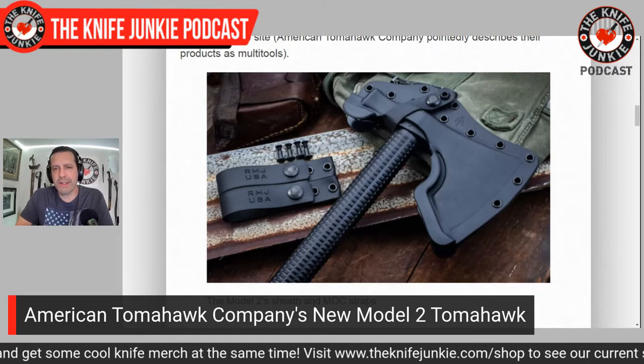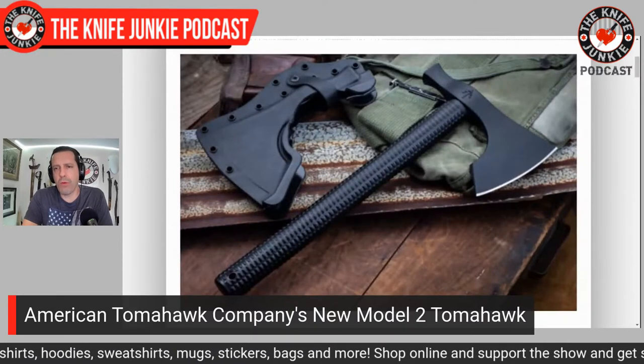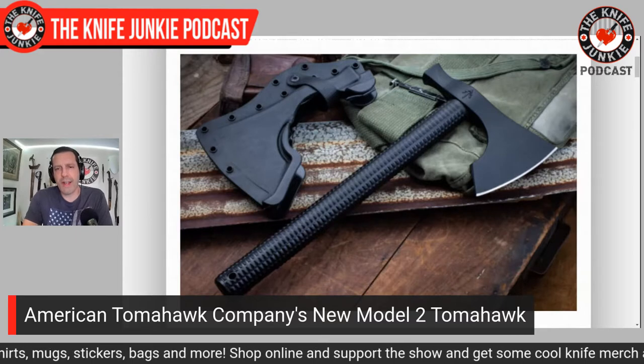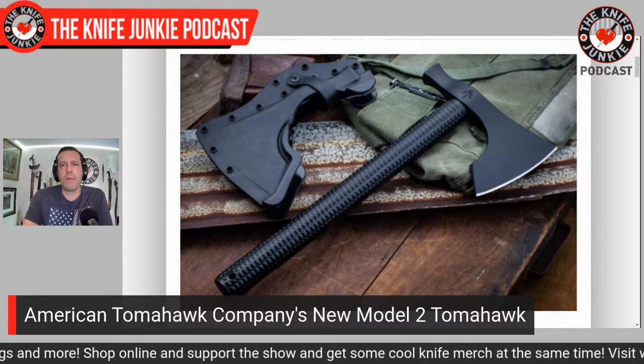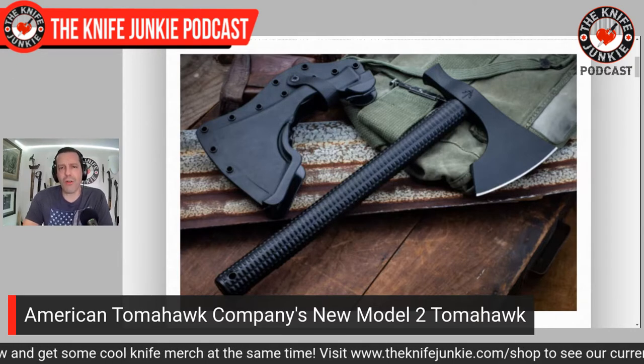But really, it's a great utility tomahawk that if you needed it for other kind of business could no doubt excel. So this is made of 1060 carbon steel, which is kind of between 1095 and 1075. I'm sorry, it's 1060, not 1065, 1060. And this is their model number two. Their model number one is their reversioning of the Vietnam Tomahawk with the point side and the flat blade. This, of course, has a longer 4.13 curved edge.